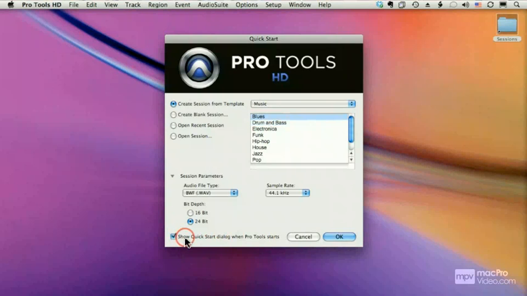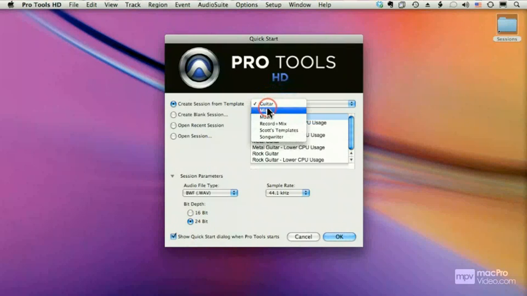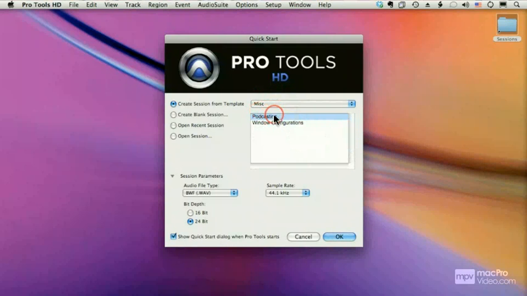To start with, Pro Tools comes with a bunch of session templates. These allow you to copy the setup of another session. Some of the templates are designed for composing, some are designed for production, and each of them has a series of audio, MIDI, effects, and other settings that may or may not be included in the template. You can of course create your own templates, and we'll learn how to do that in a later lesson.